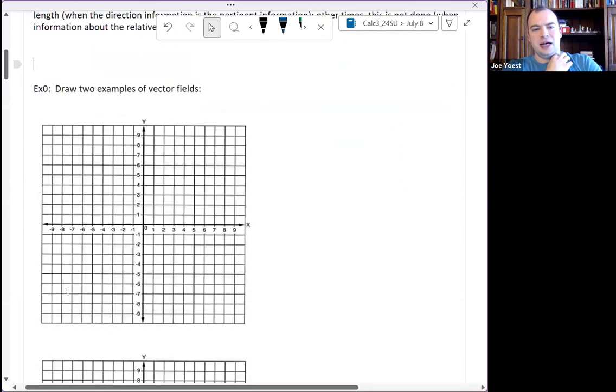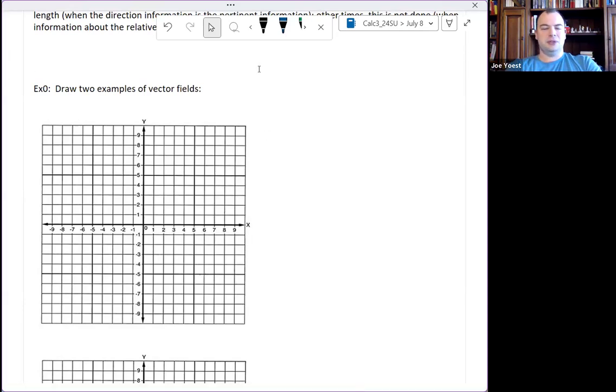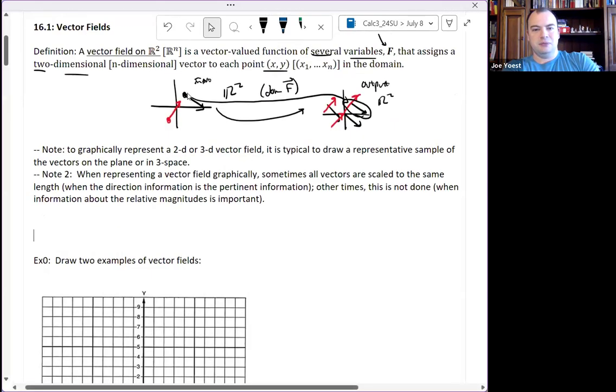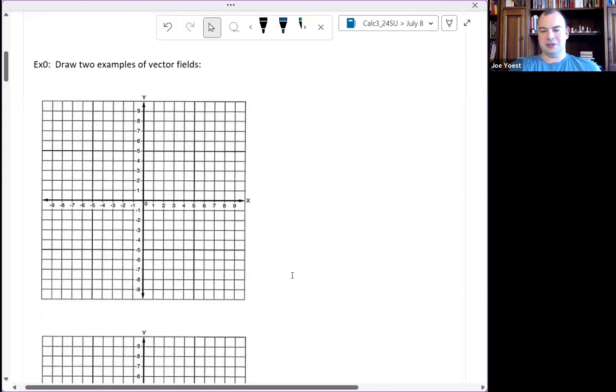Okay, so let's draw two examples of vector fields. Just on your paper, draw a couple examples, draw two examples. It can be anything you want. Just draw a vector field or two. I'll give you about 30 seconds. It shouldn't take long. And then I'll draw a couple, and we'll just kind of discuss a couple of things about it. So, pretty open-ended question here. Just put some points down, draw some vectors attached to those points, and you've got a vector field. So take about 30 seconds or so.